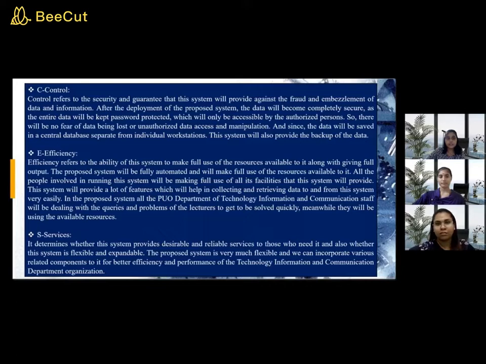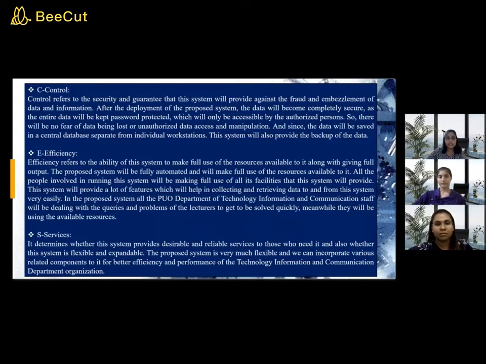Control refers to the security and guarantee that this system will provide against the fraud and embezzlement of data and information. After the deployment of this proposed system, the data will become completely secure as the entire data will be kept password protected, which will only be accessible by the authorized person. So there will be no fear of data being lost and unauthorized data access and manipulation. And since the data will be saved in a central database separate from the individual workstation, this system will also provide the backup of the data.